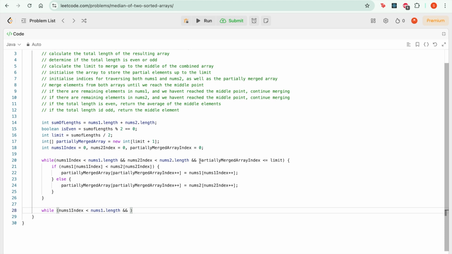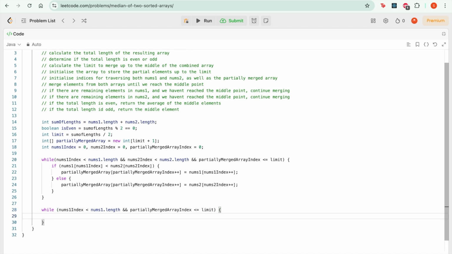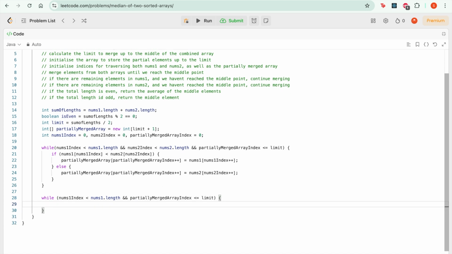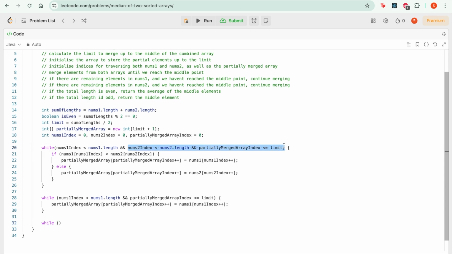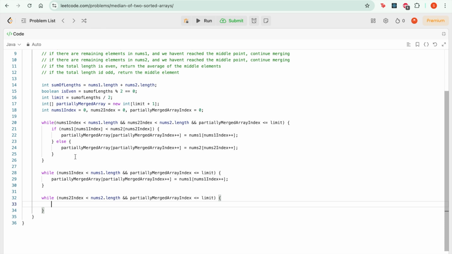And this condition still holds, that we haven't reached the limit here. What are we going to do? We're just going to keep on adding the elements. So we'll say partially merged array, and then we put this here. Then also if it was nums2 which still has elements, so if the nums2 index is less than nums2 dot length, and also we haven't reached the limit, like this, just add elements again from nums2.